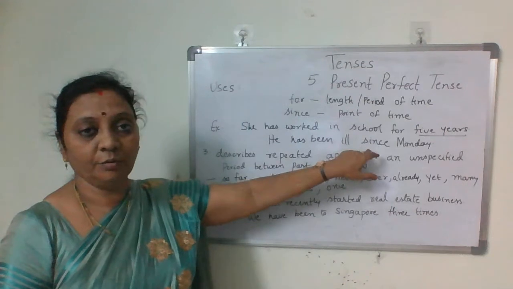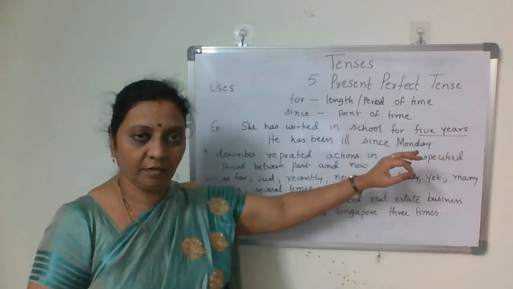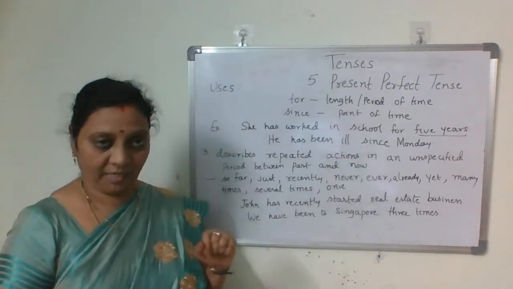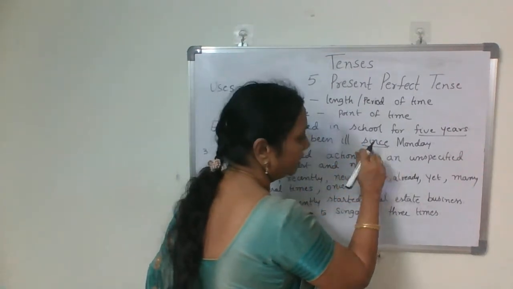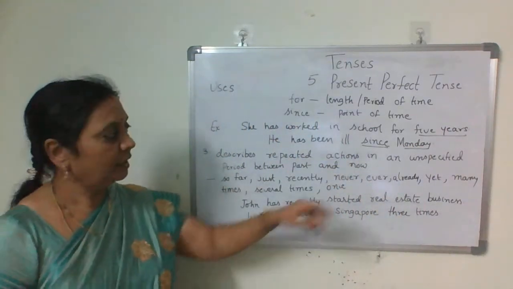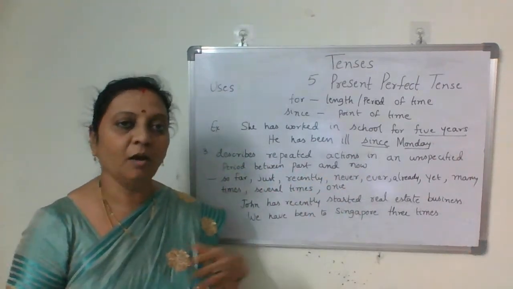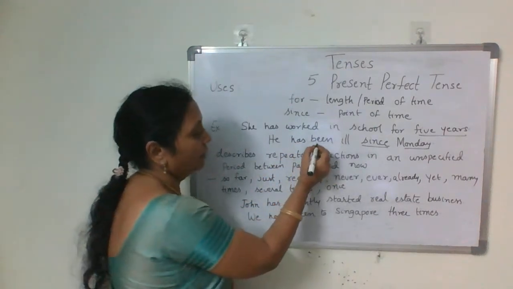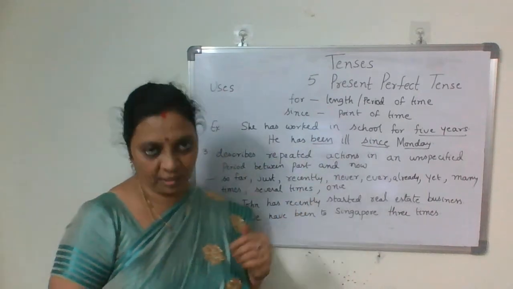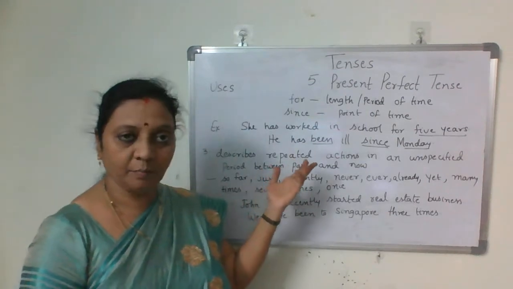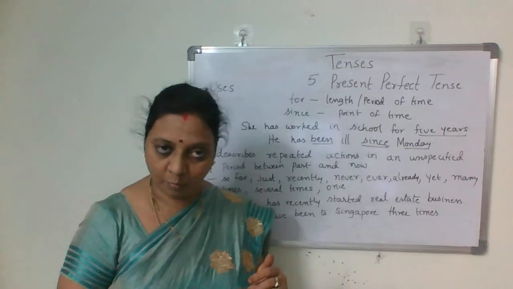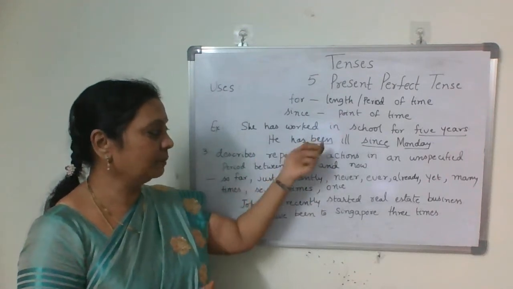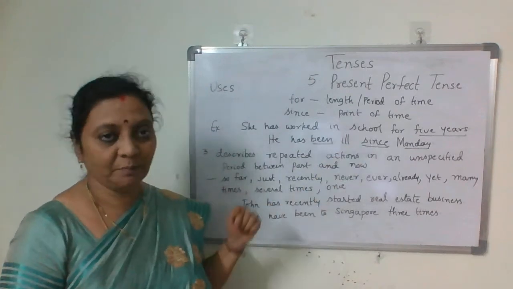But whenever you use since, you have to mention that particular time: a year, or any date, or day, or month. For example, he has been ill since Monday. Whenever we write since, we have to use that particular point of time, and for with the period of time. How long? Exactly how long. Here I have used the word been because the third form of the be verb is been, isn't it? For be, the present is am, is, are, the past is was, were, and the third form is been. The past participle of be is been, hence he has been ill since Monday.